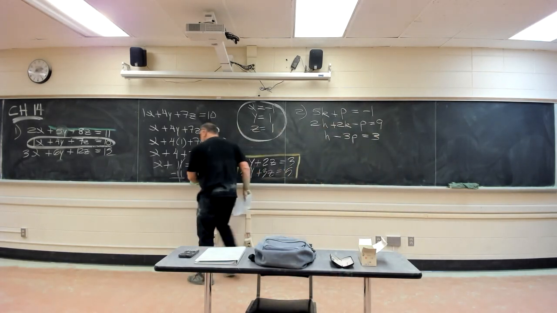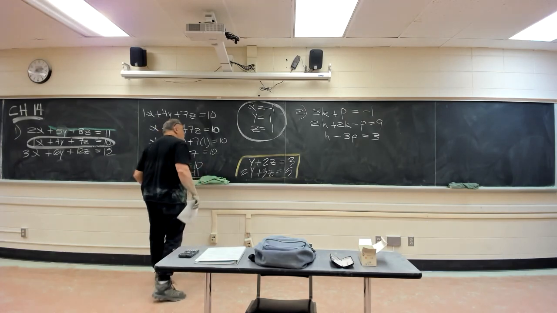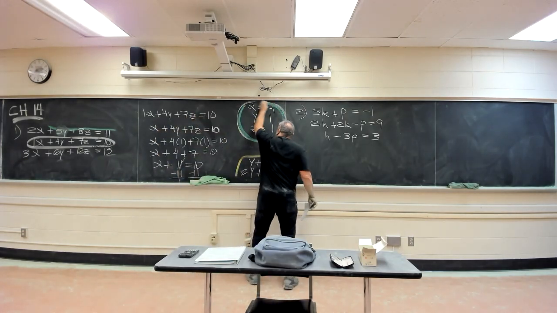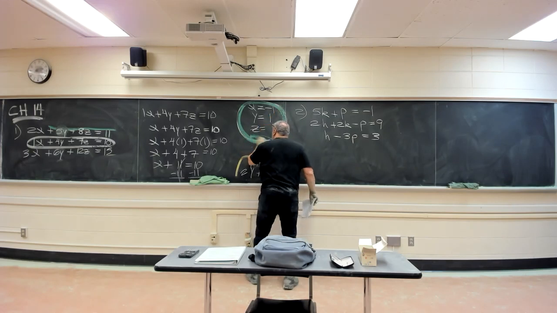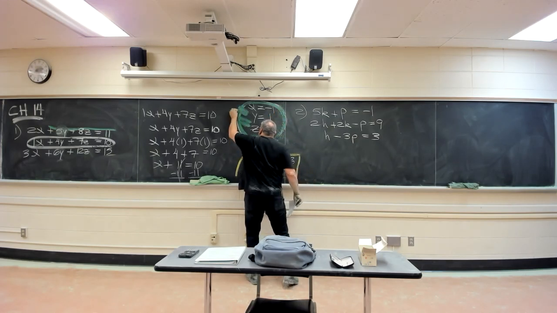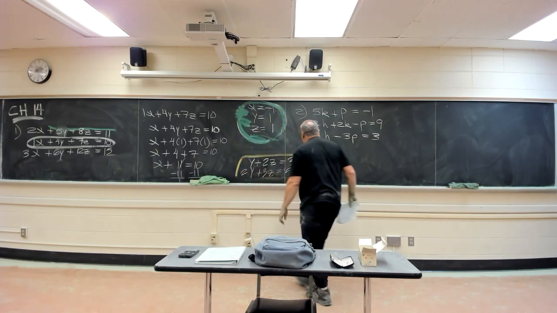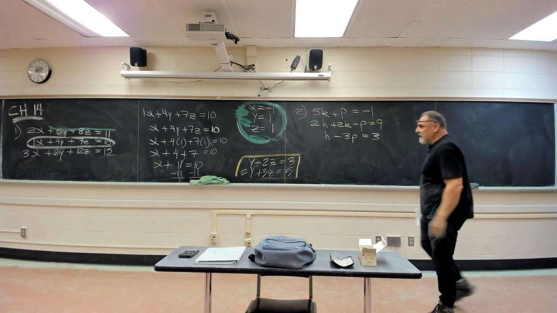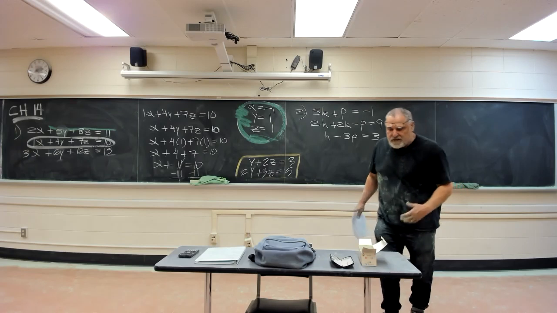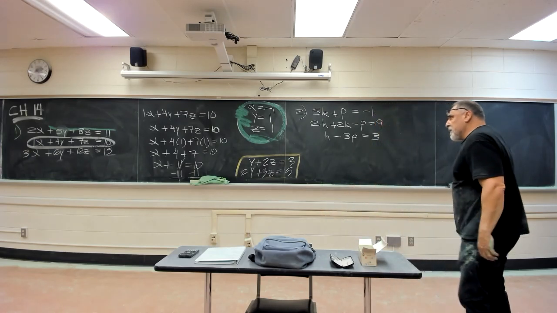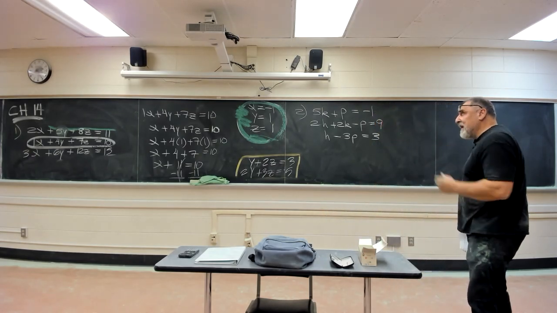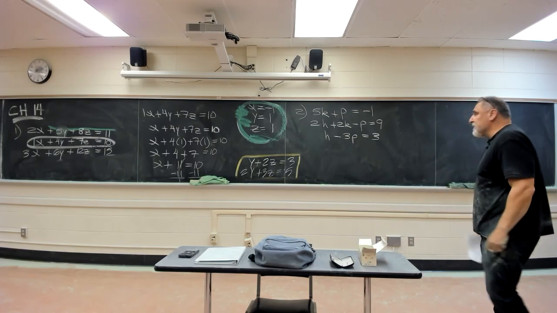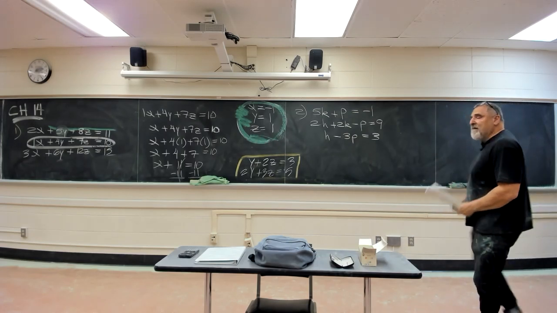Always a number of ways to go. Here are the options. But this works, and it's certainly true. At the end of the day, let's get this stuff right, you guys. Let's make sure we can do it and get it right. Because there are places that you do get asked questions and you won't be allowed to use a graphing calculator. Certainly in the tech math class that's being taught, you can use it. Other classes you cannot. So it's just good to know a myriad of ways to be able to do stuff and get the right answer. Okay. We have what we have, guys. We're doing pretty good.